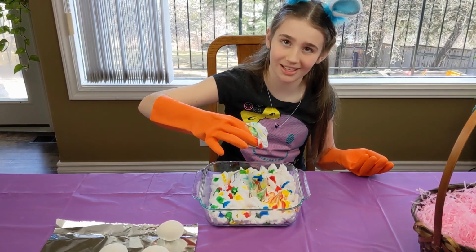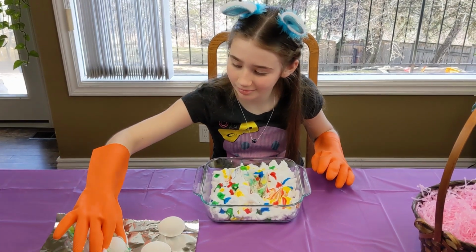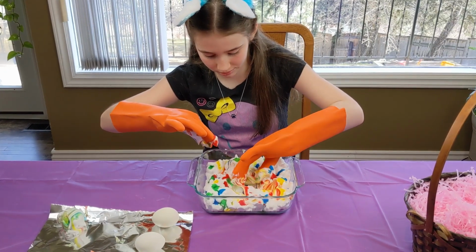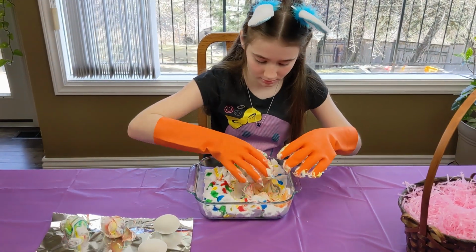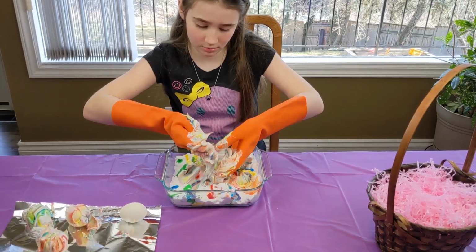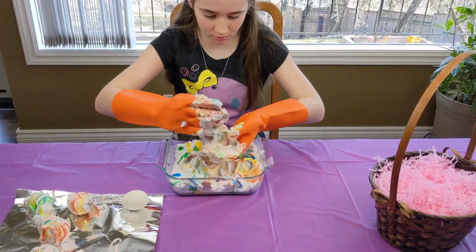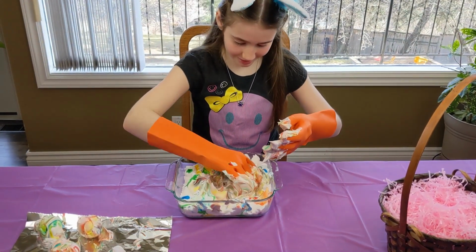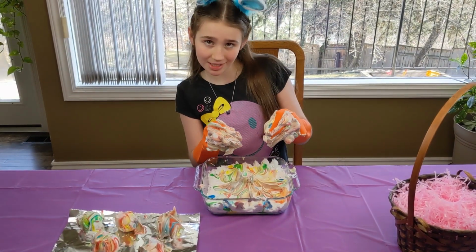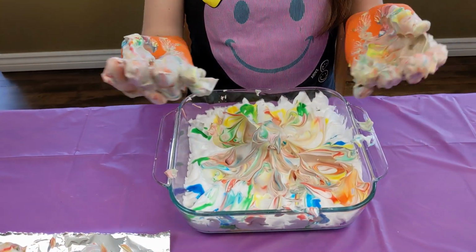Look at how messy that is. Now we're gonna put it somewhere to dry. Now we have to leave it for 30 minutes. But look at how cool this is. Look at that. Look at my gloves.